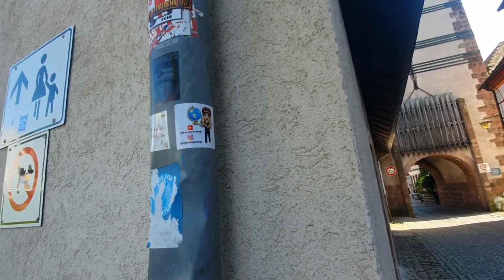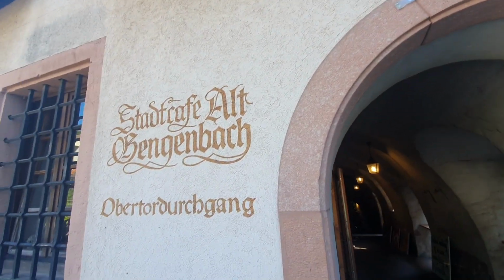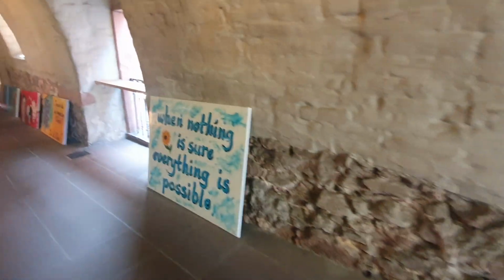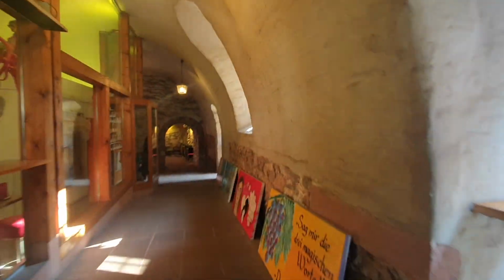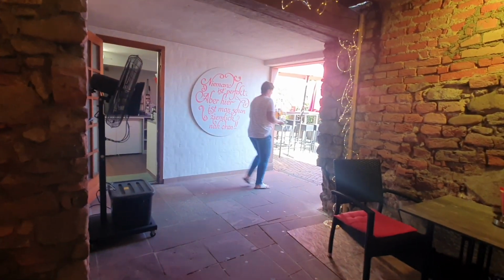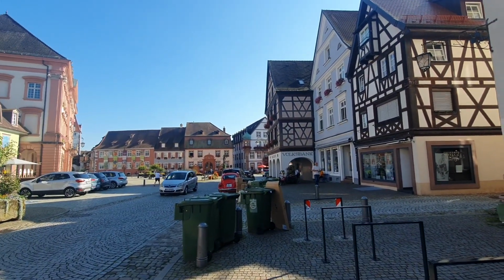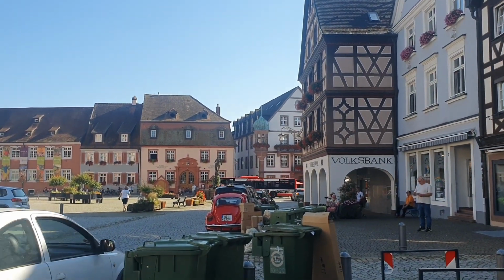So there it is, and we're going in. This is recently built, 1980, this part. But let's go in and see. Oh, it's a restaurant. Oh, it's nice and cool. Oh, it's going into that old bit that's been restored. Watchtower. I was trying to think of the name. Oh, I see you go in. They're about to play live music, but I don't know if I want to sit and listen to it.